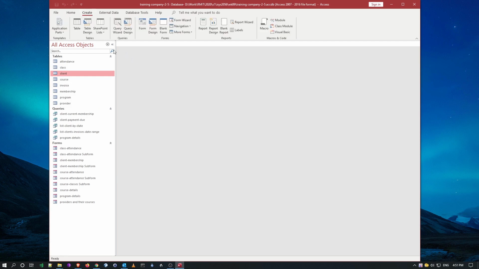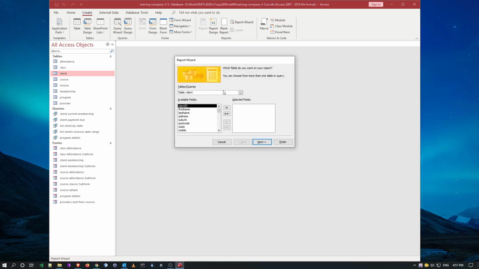So let's create the report. Go to Create, report wizard. Remember, we're doing a report, none of these other options, but the report wizard. It's already picked up my client table because I've highlighted it, but if it wasn't, make sure you pick the client. Let's put all of the parameters across that I want to display in my report. Here you can double click items that you don't want to show in your report. In the exercise, I'm just going to get rid of address, and the suburb as well. So now I've got a list which might fit one page.